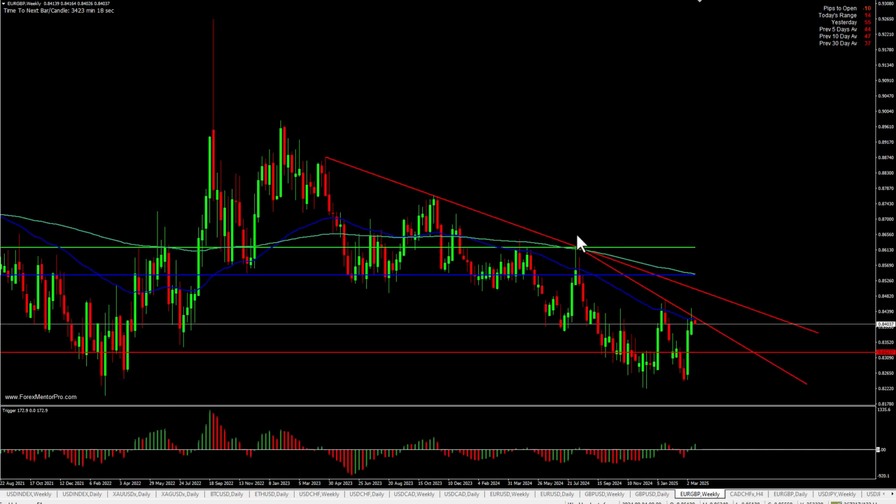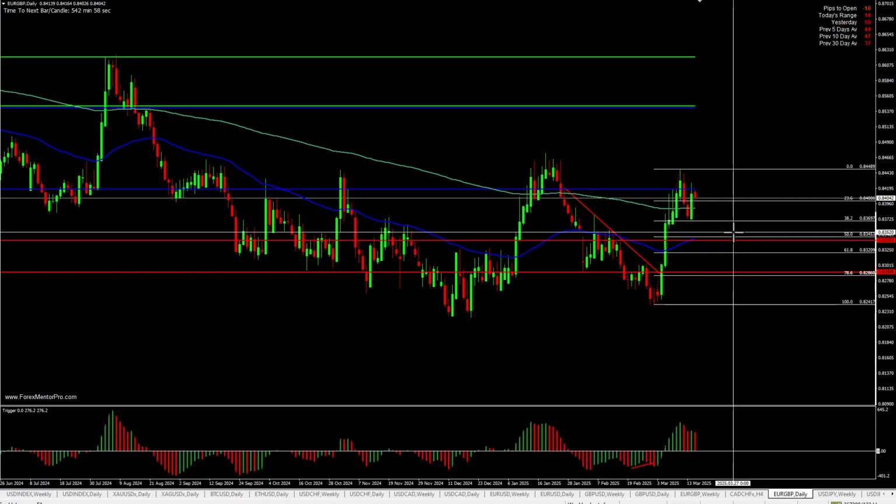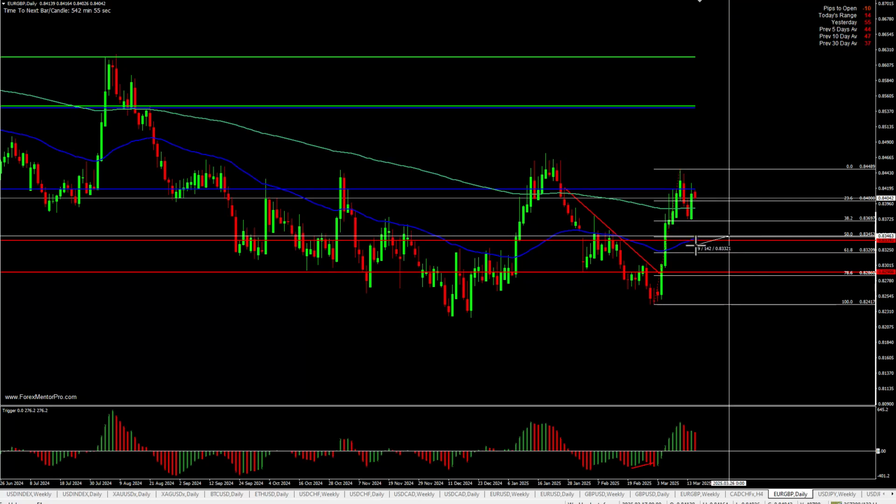Euro pound, we are in a downtrend. This is a pullback into an EMA. You could fib from there to there, and you've got 78.6 fib, 55 EMA, and a trend line, and yet it's not enough for me. But you've actually got the whole number as well. And the reason why I don't like it is you've got here just below the 200 EMA, and then down here you've got the 50% fib and the 55.